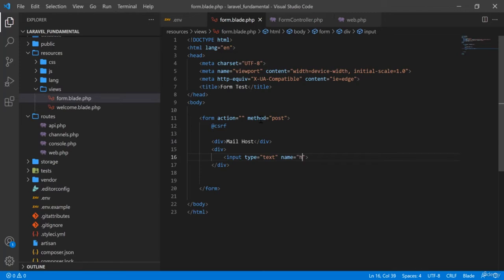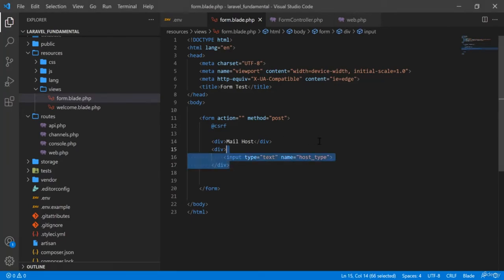And the name is for example host name or host type.